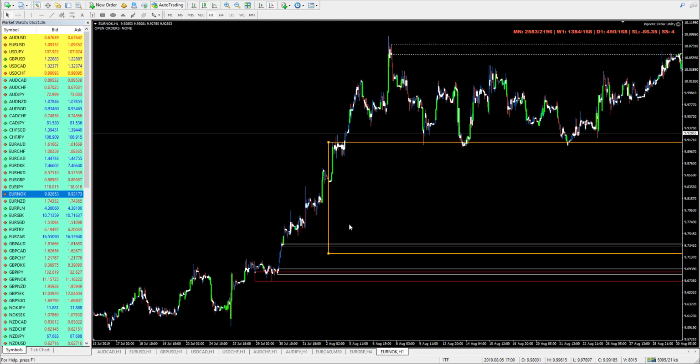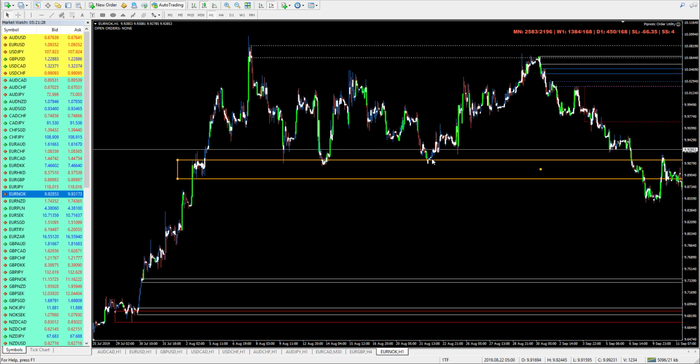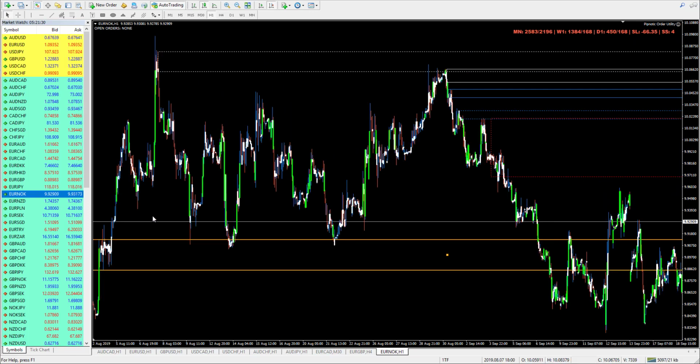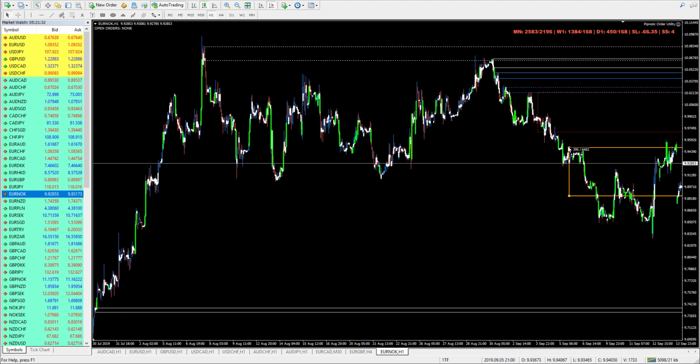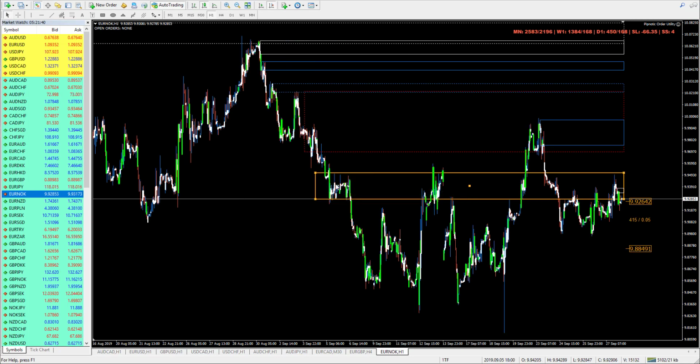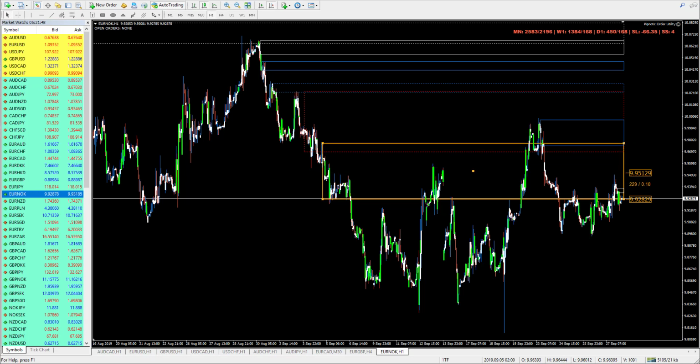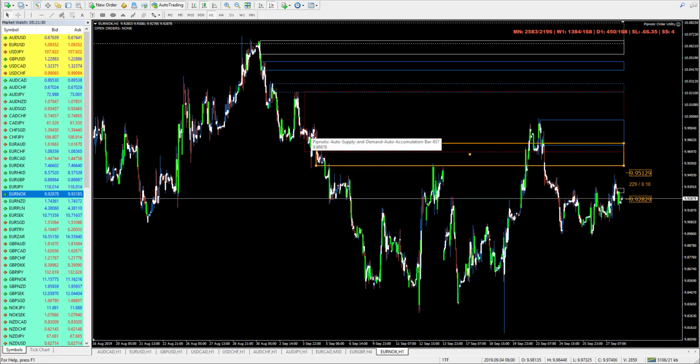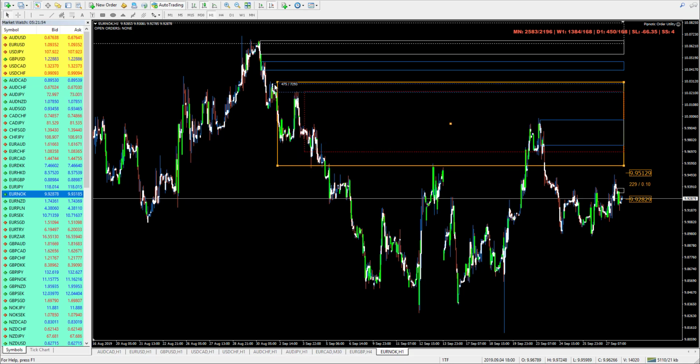So we got this, tested, it's gone. Sorry, the area that did it is up here. This is an ugly area because we have a lot of wicks. So you want to find, this is testing. See, this is gone now. So you have to find these fresh areas, and they're on. We have this one here. This is testing this, and this is testing this, and this is testing this.